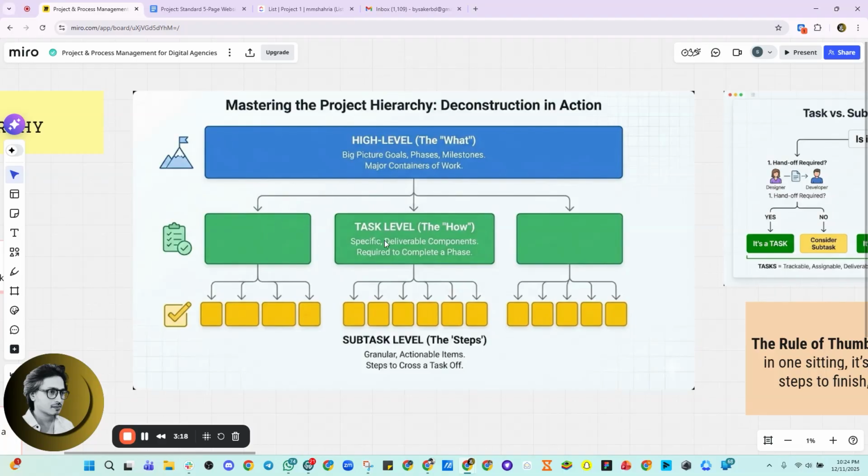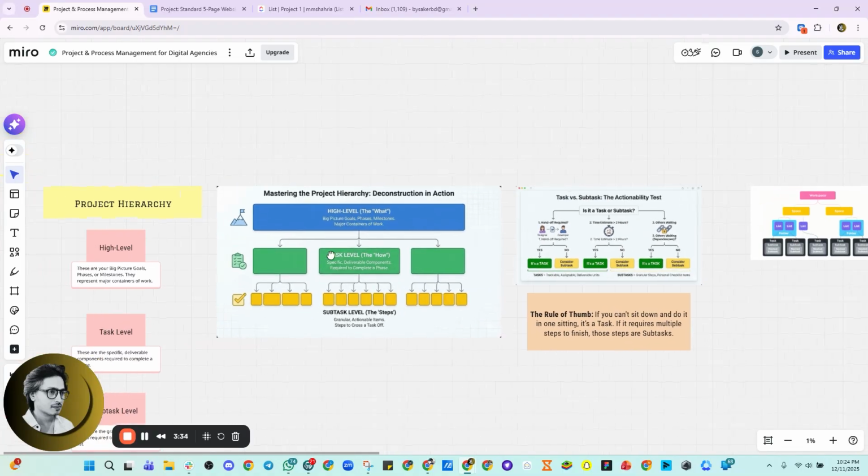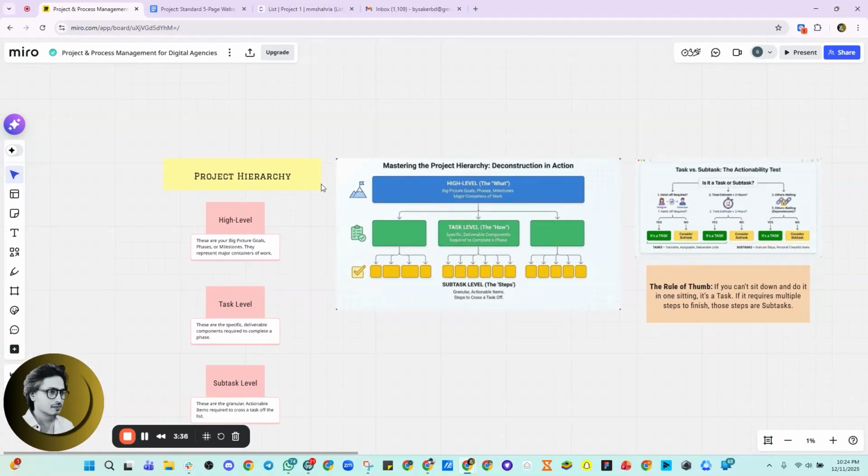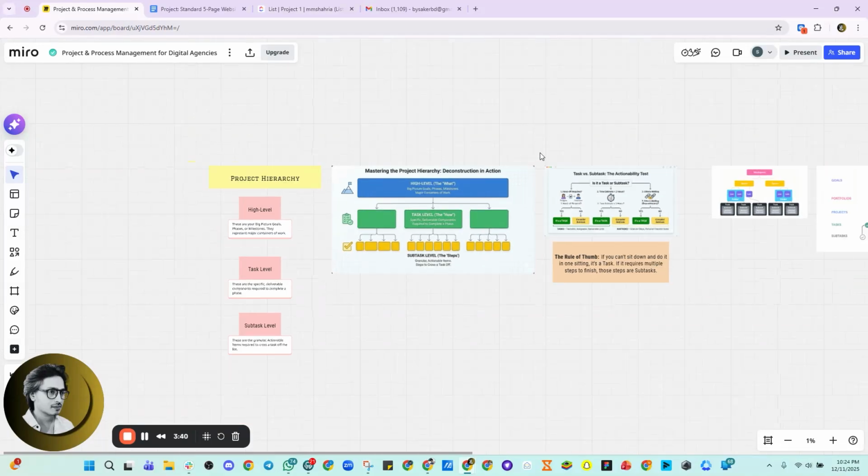Then you break it down into, say, 5 or 10 task level work items, and each task can have more than 5 or 10 subtask level items. This is the project hierarchy, or deconstruction, or simplifying the project hierarchy.